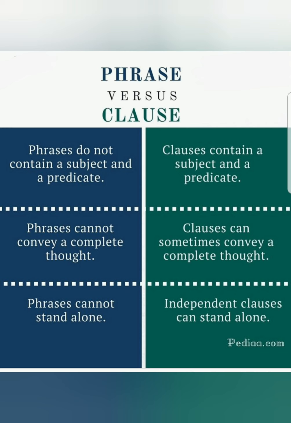For example, if I frame a sentence, I laughed at a funny joker. Here, if I put a full stop after laughed, then I and laughed make a complete sense or a complete thought. That means it is a clause. But if I say only at a funny joker, here at a funny joker is the phrase because it does not contain a verb or any subject. So there is a difference between phrase and clause, and the conjunction functions of joining them.